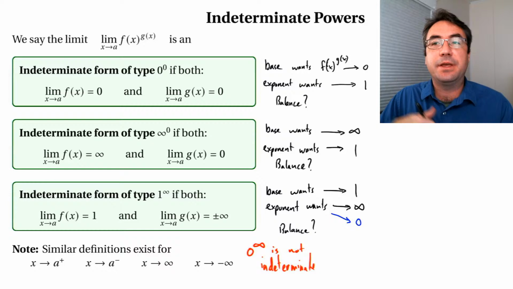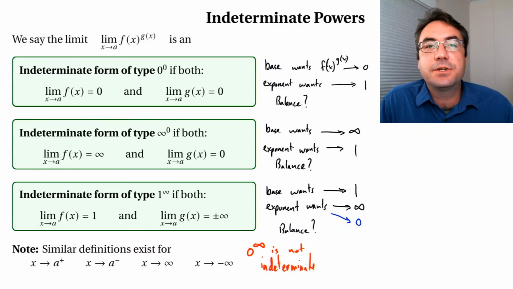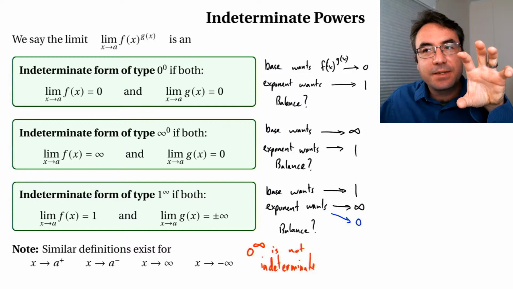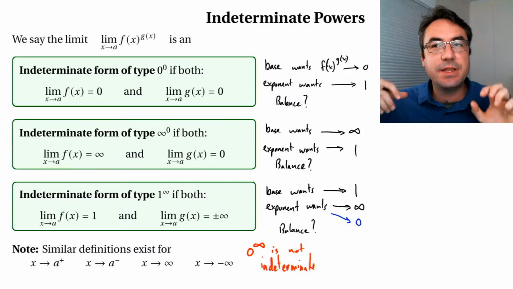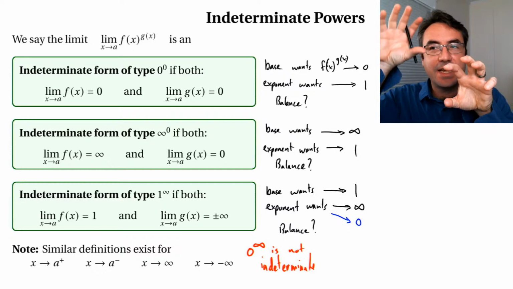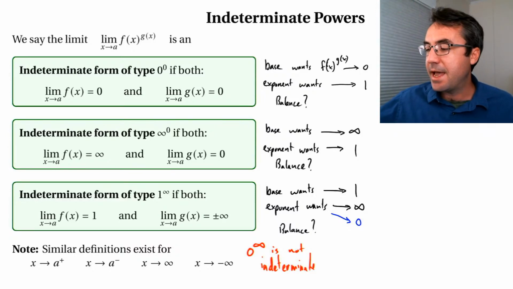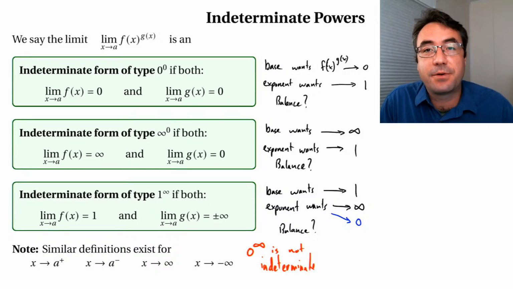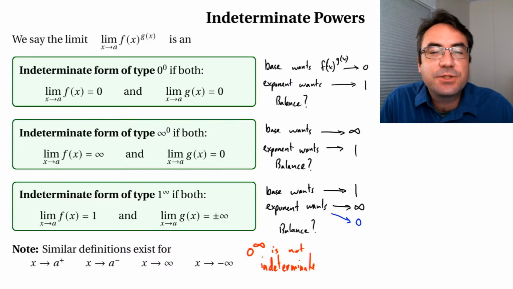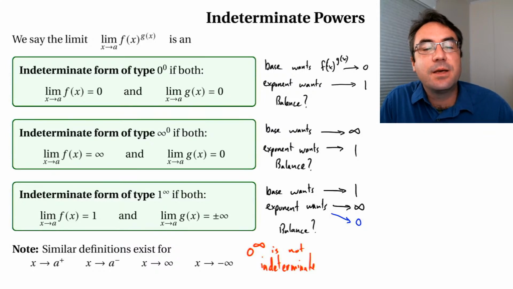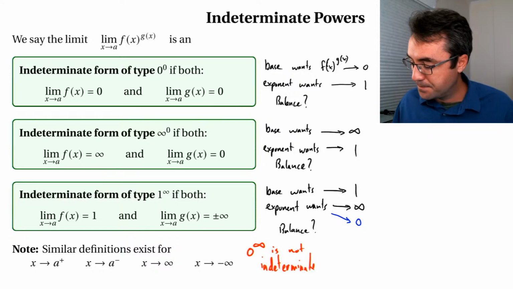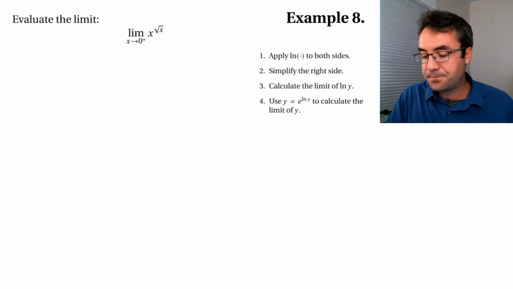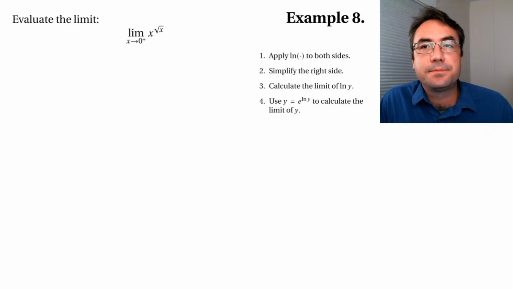And how we handle these, we've looked at functions like this in the past, where we had f of x in the base and then some other function in the exponent. So we have x terms in the base and x terms in the exponent. And the way we would handle those in terms of differentiation is with logarithmic differentiation. And so that's going to be sort of our strategy for how to calculate this limit. It's going to feel very similar to a lot of the steps that we did with logarithmic differentiation. So let's look at an example.